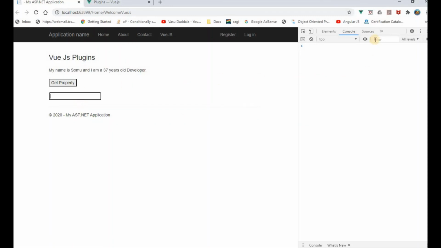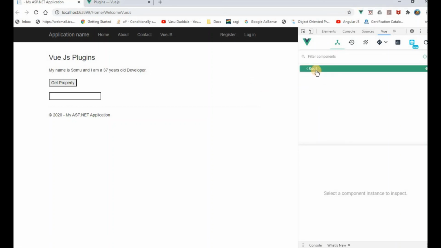This is how we can use plugins, and I think you know the Vue developer tools here. We can see what the model for this Vue is using. If you install Vue developer tools, it will automatically fetch all the models and show them here.